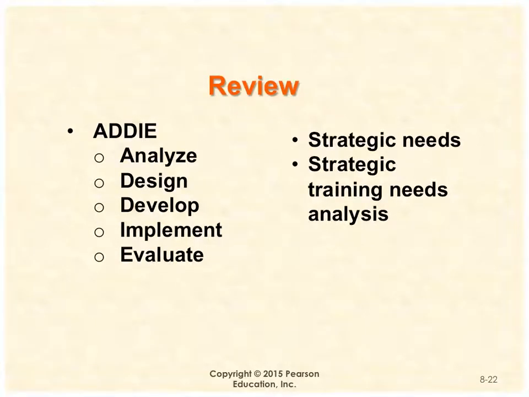All right, so quickly to review, the first one that we went over was the ADDIE method to develop a training program, which includes analyze, design, develop, implement, and evaluate. And then also just to make sure that what we're intending whenever we analyze is the same result we get at the evaluation, or oftentimes we go back to the beginning and start over. And then we also talked about aligning strategic needs with our training needs to make sure that what we're training is something that is in our strategy of our company.